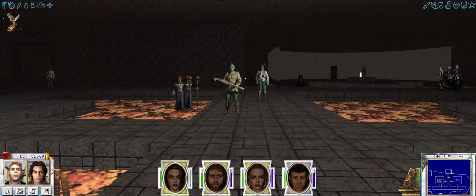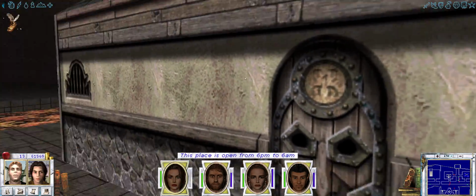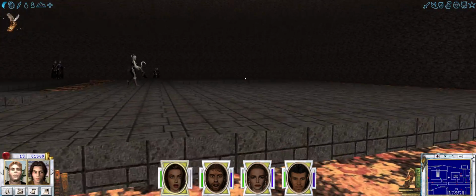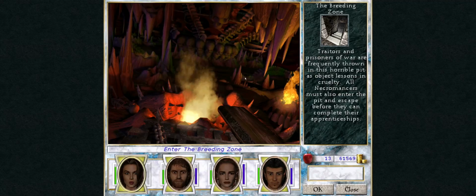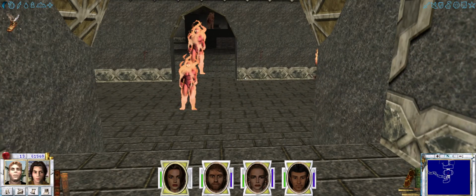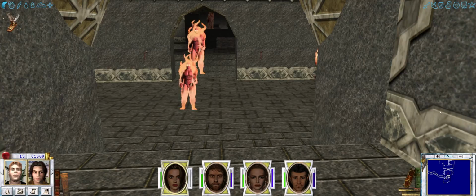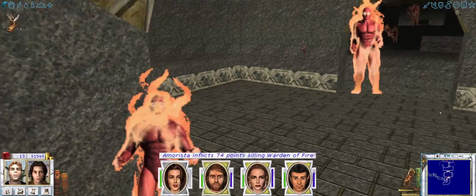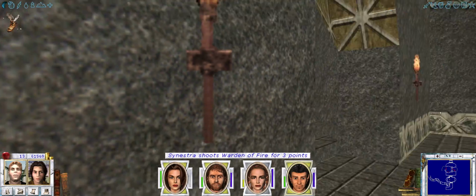I don't think that going into shops will cause us any issues, but they're closed, so never mind. So here we have the entrance to the pit, or I'm sorry, the breeding zone. The breeding zone is filled with both these fire elemental type creatures as well as behemoths. Behemoths are one of the strongest enemies in the game.